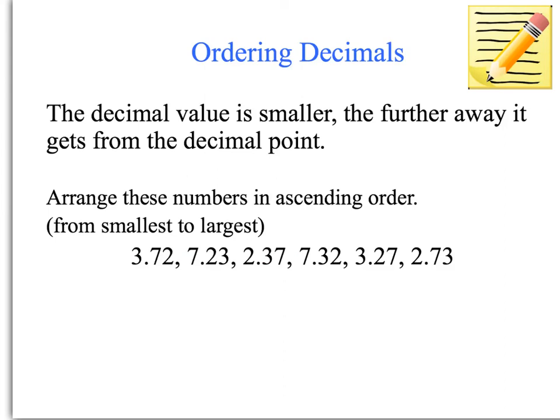All right, so in this case, I can see that we're going to do from smallest to largest. So the smallest ones are the 2's, and then I have to look at the next number. So this was just a 2, and then I've got a 2 here. So we've got 2.37 and 2.73. So I've looked at the 2, now we have to look at the tenths column. So we've got a 3 in the tenths column and a 7. So we're looking for the smallest one, and in this case the smallest one is the 3. So the first number is 2.37, and then we're going to have 2.73.